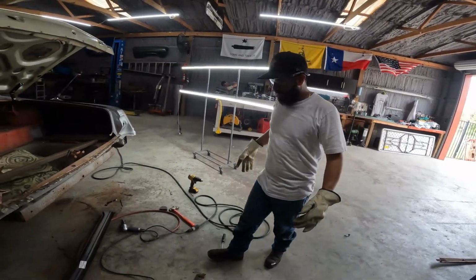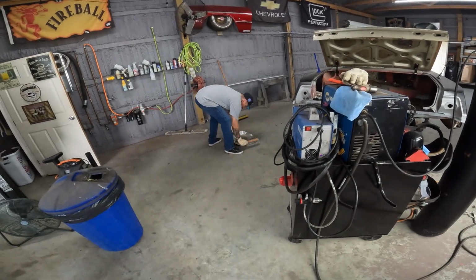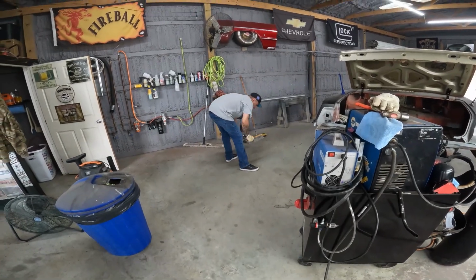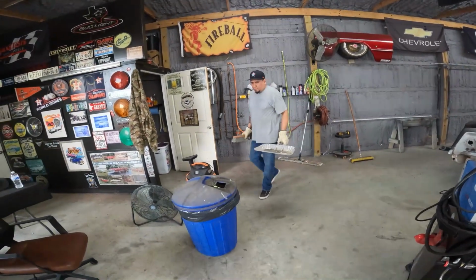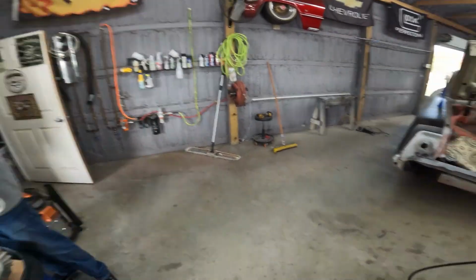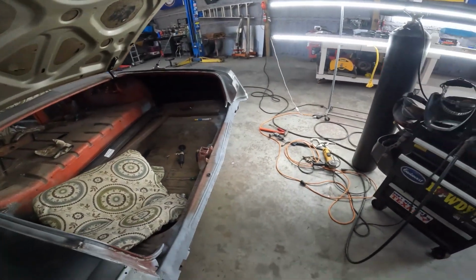About ready for lunch, man. It's almost noon. Alright, start cutting. Yep. Not ready to weld. It's drying right now. I'm ready for a beer though. I'm getting one. You got shop help today. I'm on my own beer. What the? Wait a minute.